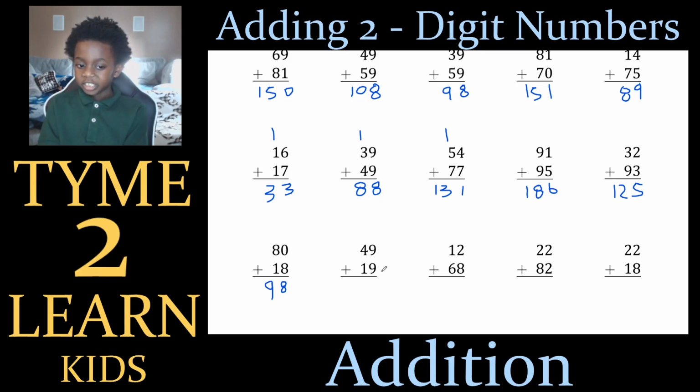49 plus 19. 9 plus 9 is 18. 4 plus 1 is 5. Plus 1 is 6. 12 plus 68. 2 plus 8 is 10. 1 plus 6 is 7. Plus 1 is 8.